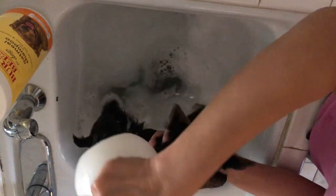Let's get this bath started. That way she has her first bath. Her first bath, she's doing really good, nice and calm. I think she's okay with the water because we happen to power wash our patio every day, so she's kind of used to the water now.